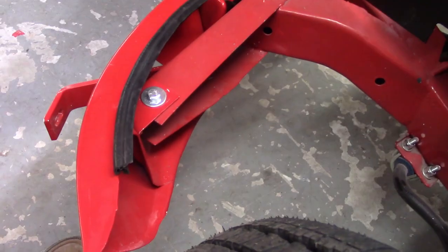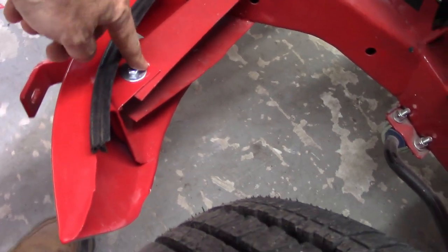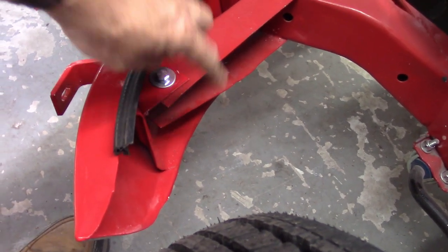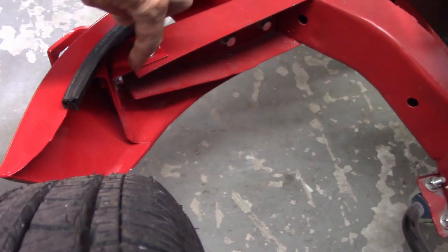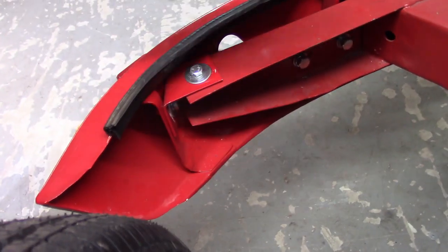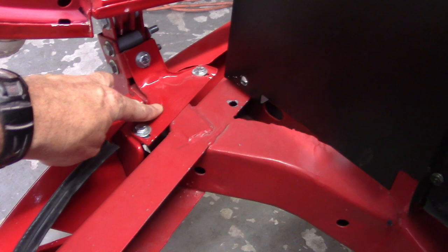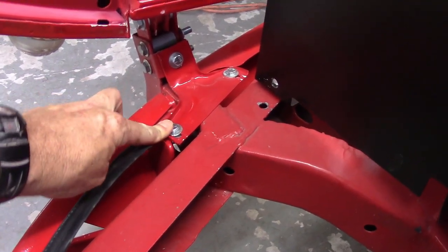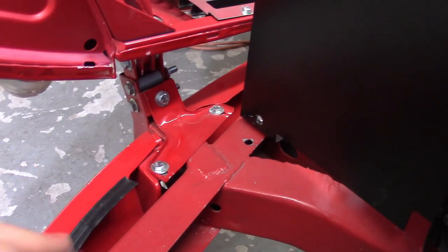Not a whole lot of options with adjusting the front valance here. You've got a connection point up here that screws into the valance, and that's mobile, for lack of a better way to put it. And then you've got another connection point on this, just a piece of angle iron. You can see the other bolt kind of comes down in there, but those are adjustable, so you'll be able to get some movement. And then this plate here bolts to the valance just to provide it support, but there's not a whole lot of adjustment on that thing.